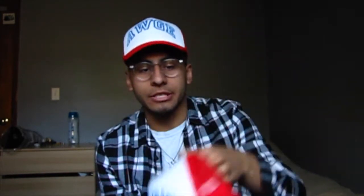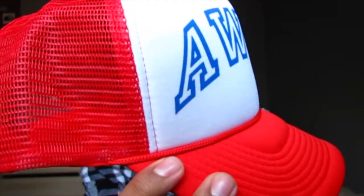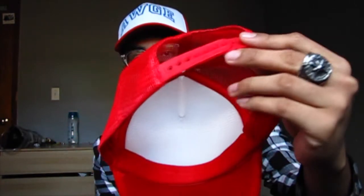It's an all-red hat with white and blue writing — the AWGE hat, also known as FOG. Inside we have the hog tag and it says it's 100% polyester, dry clean only or hand wash. We have the mesh back, the white soft cushion front with the blue AWGE on the bill. It's a curved bill and it has one of those sailor eyelets on the top. It is a snapback with nothing on the inside.